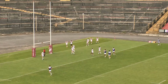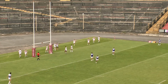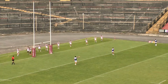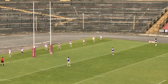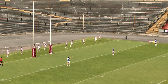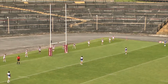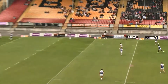Yeah, play the advantage, drop it, his biggest advantage. Stand off, ball's on the way. Stand off, fellas. Stay behind him, fellas, make sure you're behind him. Down there.